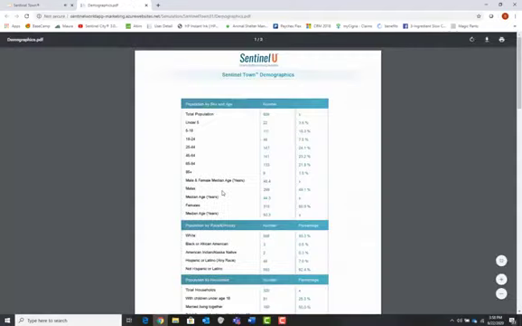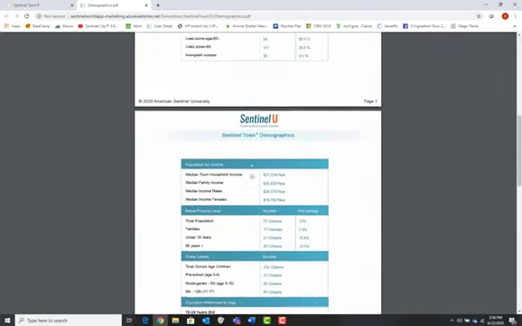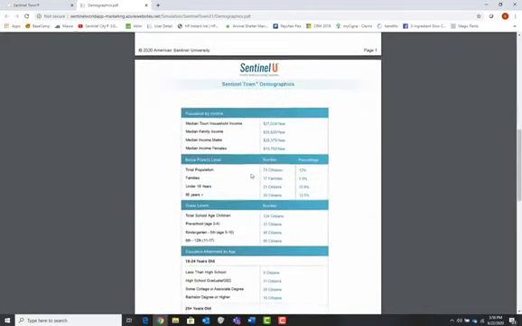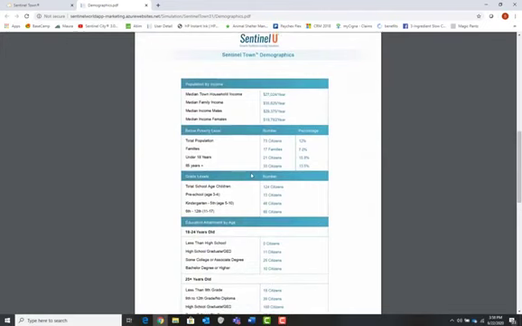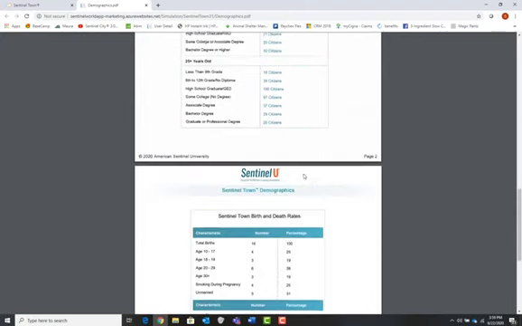When we click on that, we are presented with the town demographics, okay? And I will mention here that these are not fictitious data points. These are actually pulled from a town approximately 70 or 75 miles from Denver, because that's where we are headquartered. So we did want to make it as realistic as possible.